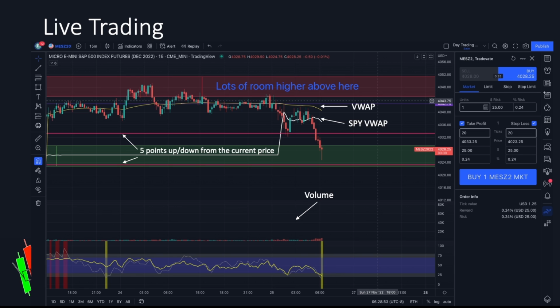And then below the chart, we have volume, and then below that, we have MFI and RSI. If you have any questions about my trading setup, feel free to comment that below. And with that, we'll now begin the live trading sessions.